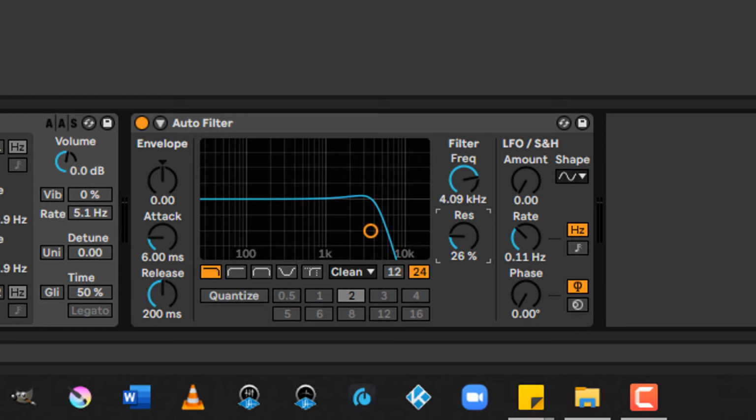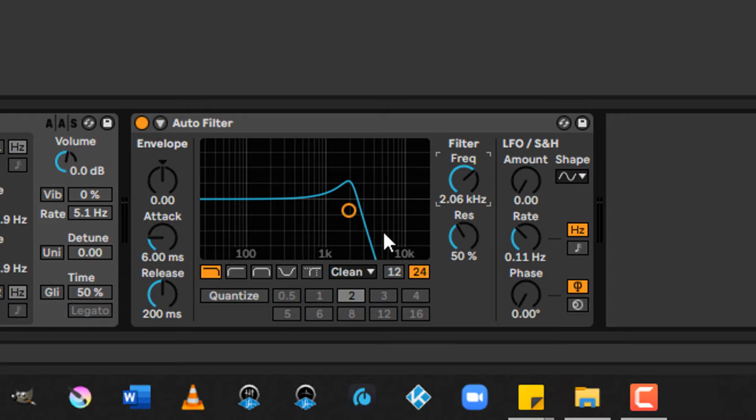But after I get above about 30%-ish, you'll notice that I start to have a little bit of a bump here right at the cutoff frequency. That is emulated on analog circuitry, and it can be really, really useful in order to give it just a little bit more definition at the cutoff point before it tapers off. Especially if you're going to sweep the filter like that.